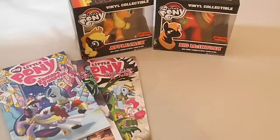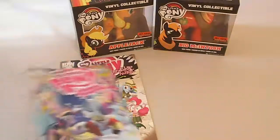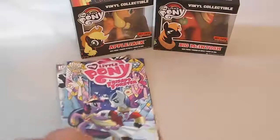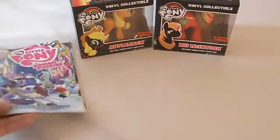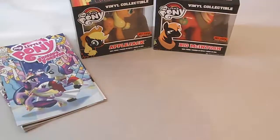The first time you just see them, but then they start getting some dialogue, and it's like, wow, that's really awesome dialogue. So all around enjoyable comics, and I can't wait to see what both the main series and the Friends Forever series do in the future. I am a couple issues behind, so I do own them all, so I'm looking at the covers and getting really hyped and excited for the continuing main series, because it looks like there's a lot of Starswirl, and I'm really excited for that.